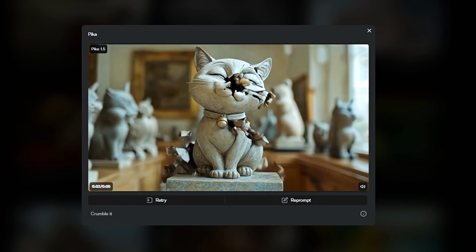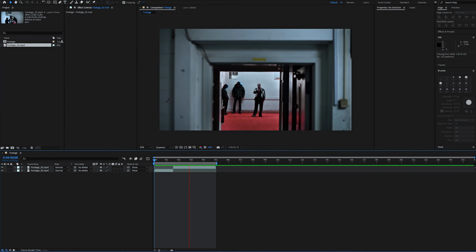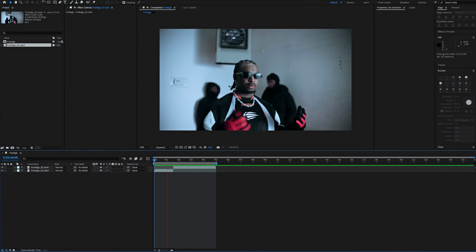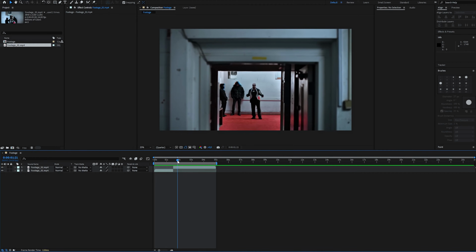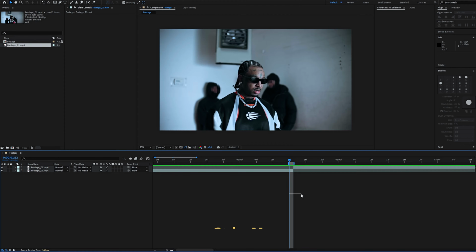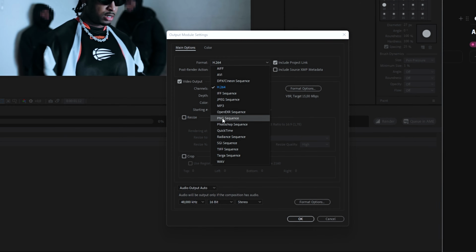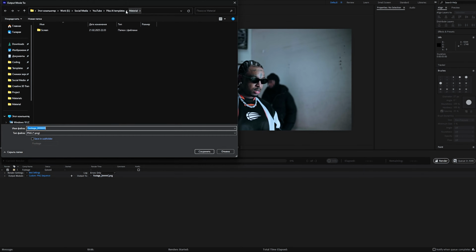But today I'll show you the quick method using ready-made templates. To generate the effect, we need to export a frame from our video. I think these effects work great as transitions, so we'll be exporting the last frame. I'll be using After Effects, but you can do this in any editing software. Just select the last frame and export it as a PNG sequence.